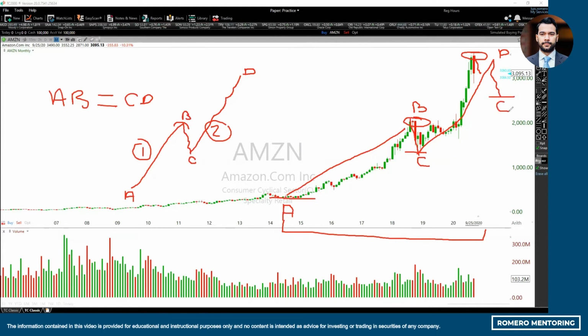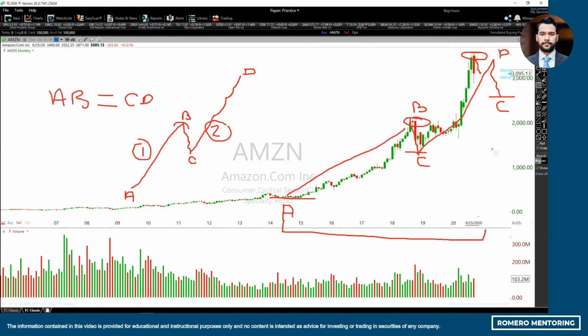So we have to be forward looking. We have to anticipate this move and we have to think in terms of probability. When you're investing in the market, nothing is guaranteed, nothing is absolute. So you have to think in terms of probabilities, okay? So where do I think the stock can come down looking at the bigger picture?